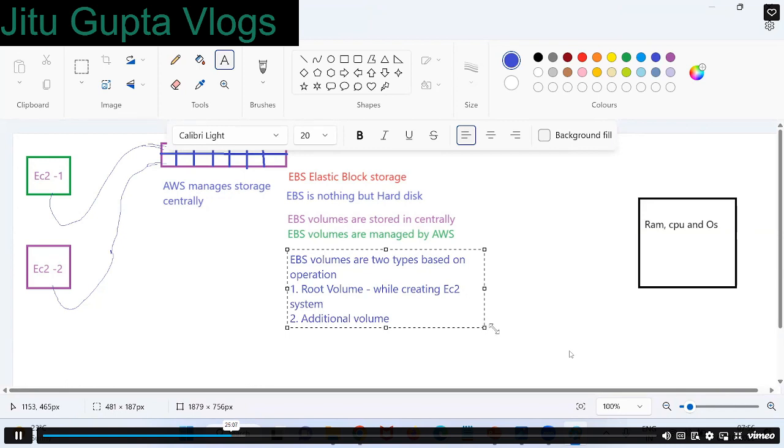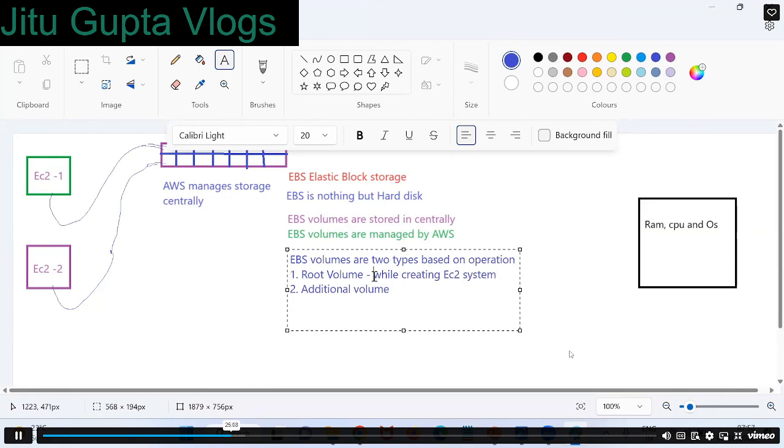I will show you, we get it while creating the EC2 instance. Additional volume, if required, we can create and attach.